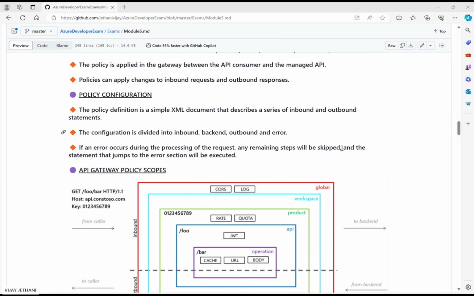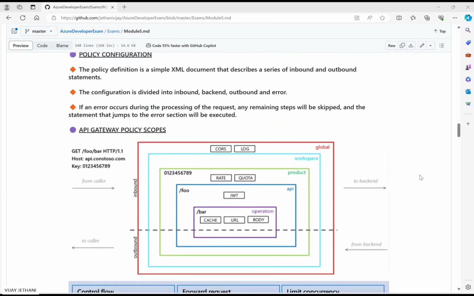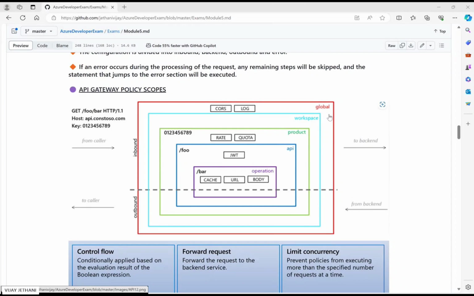Now this is how we create the policies, but we have to be very specific about what specific scopes we are looking at. Scopes: one is at the global level. That means it applies to anything and everything we have configured so far.